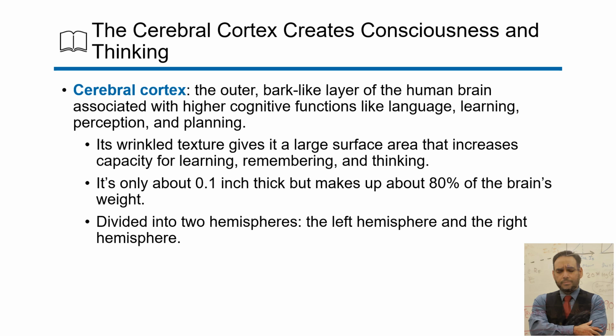Consciousness and thinking. So let's get to the thinking part. That was just consciousness. Thinking involves a range of mental processes like reasoning, problem solving, creativity. It's how the cerebral cortex helps with these tasks. Integration of information: the cerebral cortex collects and integrates information from different parts of the brain and the body. Imagine you're solving a math problem and your brain combines visual information, like when you see the problem. It combines memory, recalling the math rules that you learned in class, and your reasoning skills, so that you have a process for solving the problem.